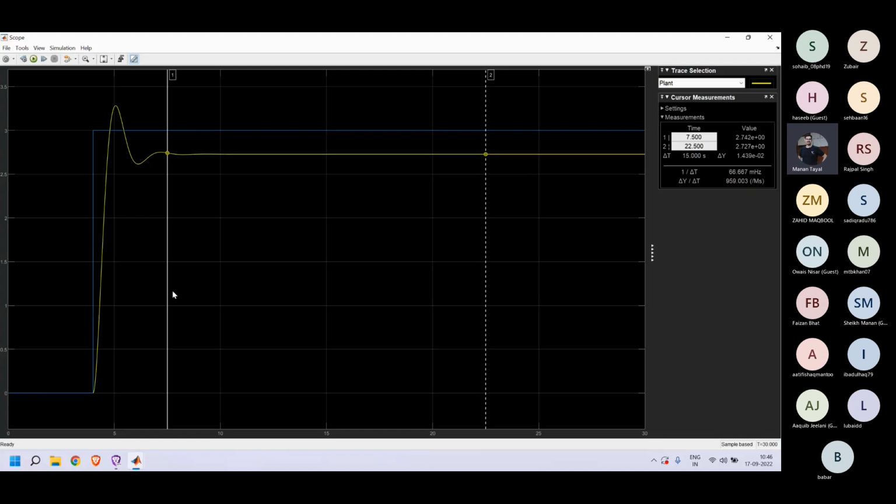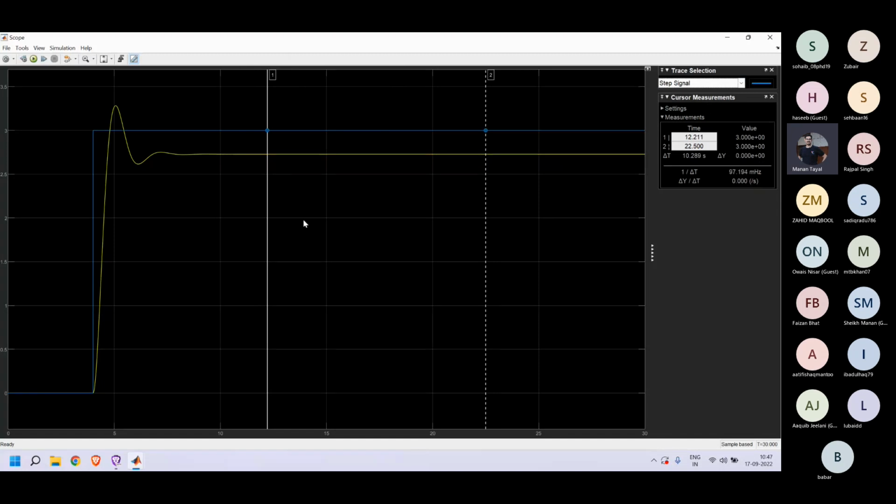You can put a starting time frame and an end time frame, and measure the signals at this point. So at point 2, the plant signal, which is in yellow, you can see that at 22.5 seconds the value is 2.727. So you can measure the signal outputs at this point. And if you want to check the step signal which we already applied, we already know that it is a constant 3 at this point.